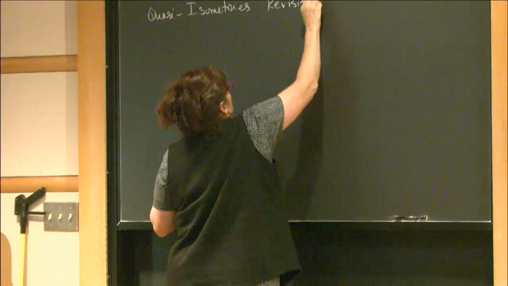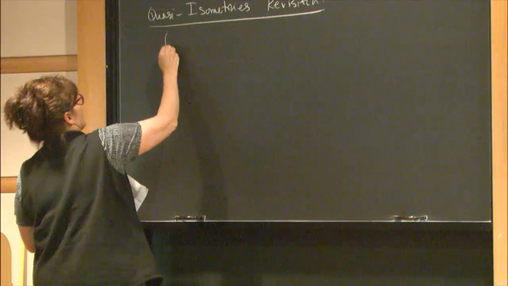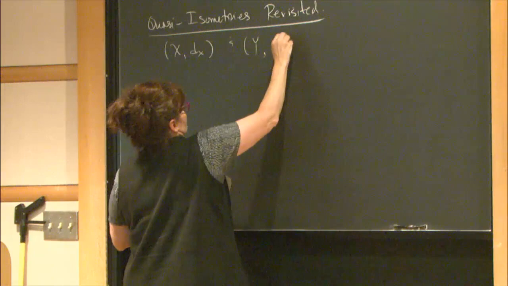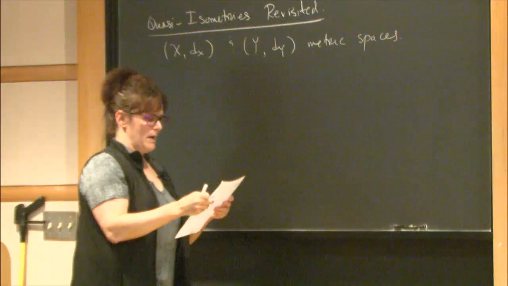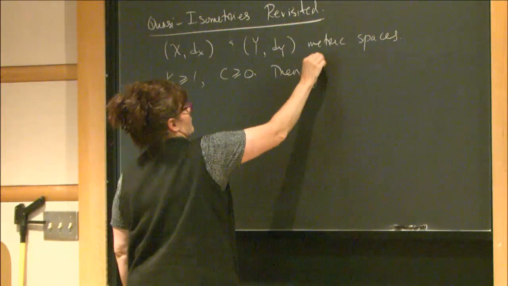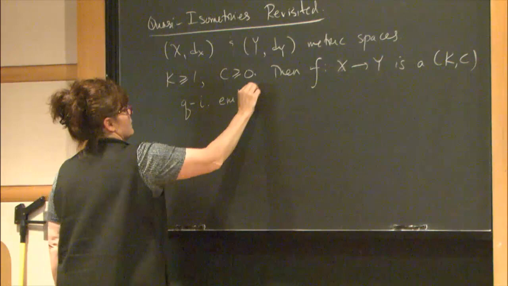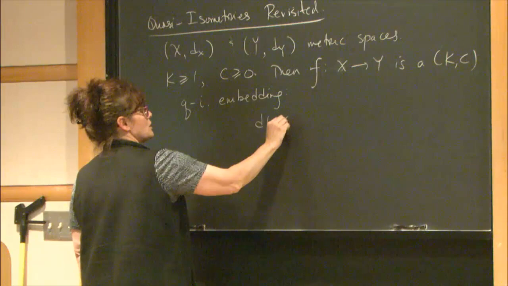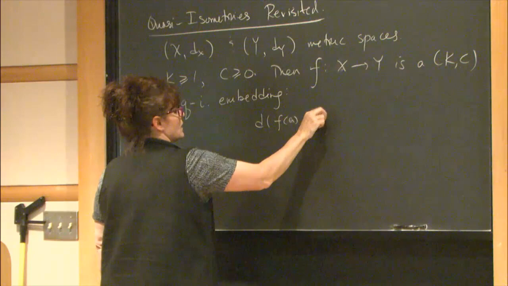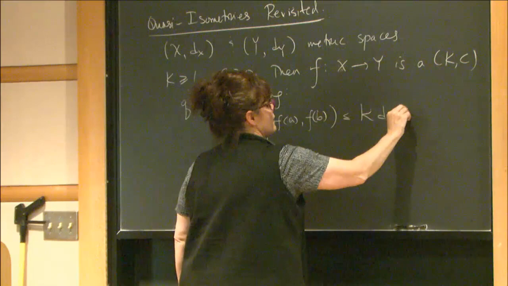Again, I know that Olga introduced them. I just want to remind you of a few things about them. So I'll just quickly put up the definition again. So we have two metric spaces. I hope I used the same constants that she does, but I bet I didn't. And then we take constants, then the map F from X to Y is a (K, C) quasi-isometric embedding, which means the following. So if I look at the images, actually I used an A and a B in my notes because I didn't want to use x and y, because y is in Y, right? If I look at the distance between the images over in Y, they can be bounded by these linear functions of, I'm writing this quickly because I know that you've already seen it once.